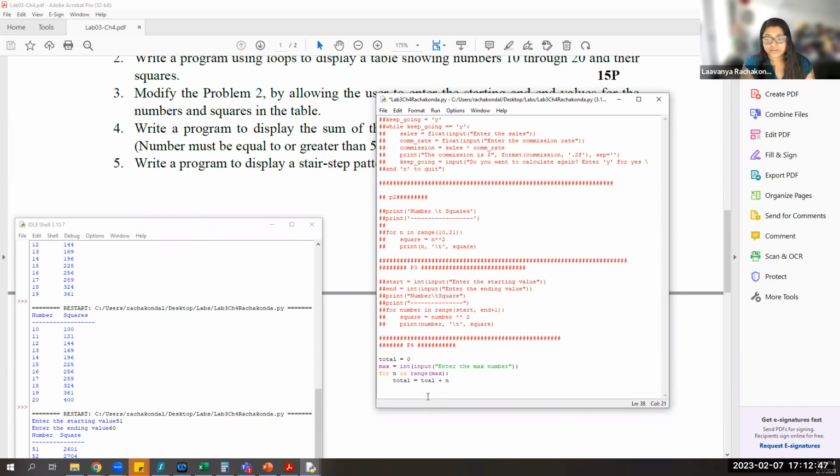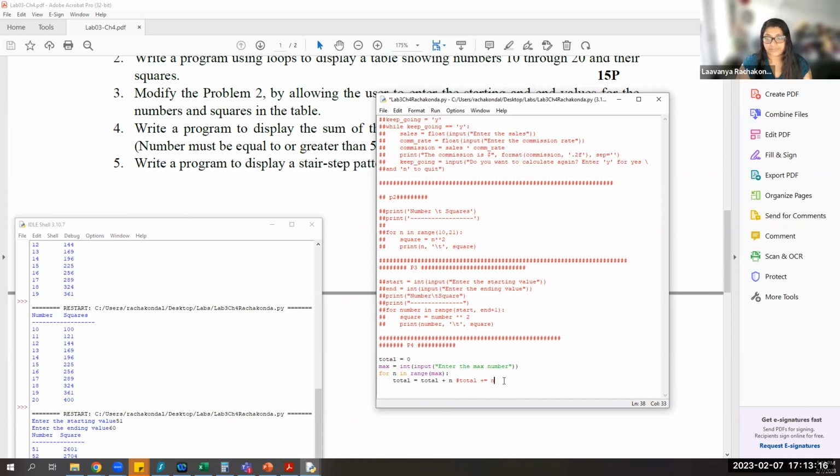Does it look familiar with any of the operators that we have? This resembles an augmented assignment operator. So instead of having total is equal to total plus n, you could just write it as total plus equal to n.